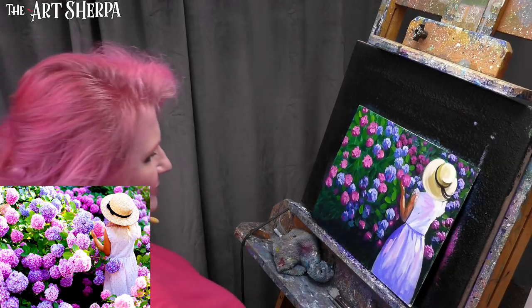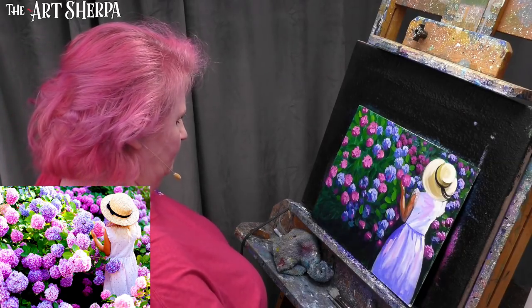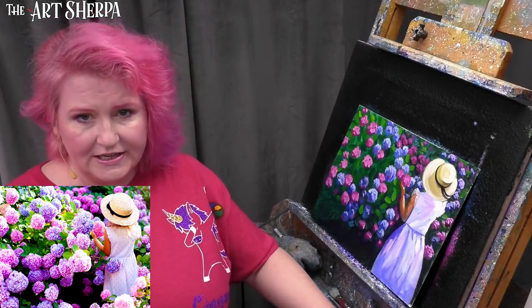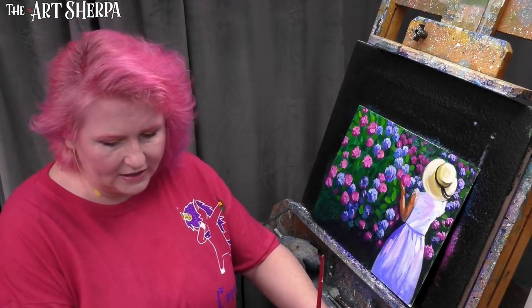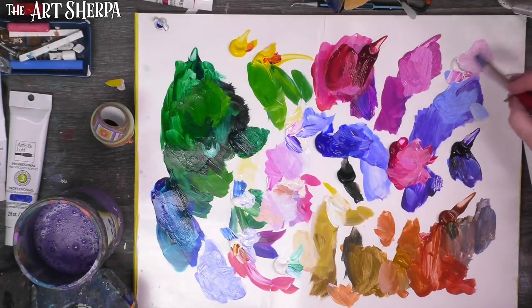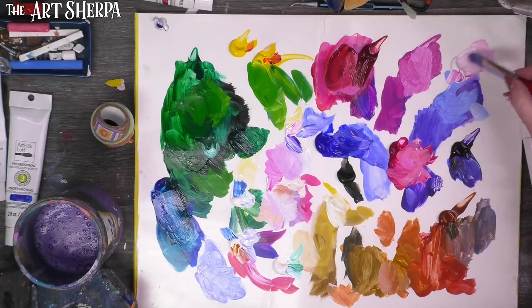So doing really well. Now, the pink ones especially around the top have quite a lot of highlight in them. So I'm going to take this white, which has just a bit of the pink in it, and really load up.